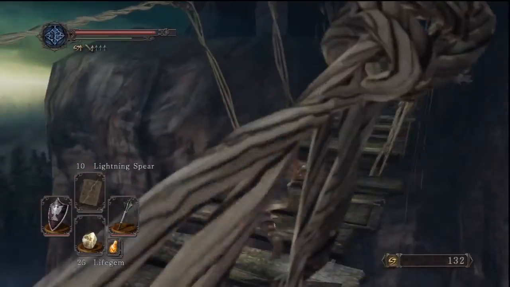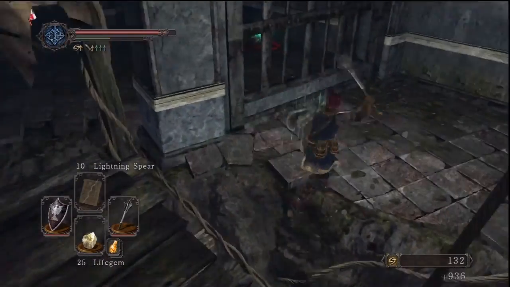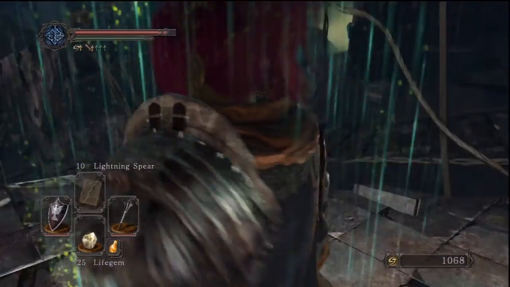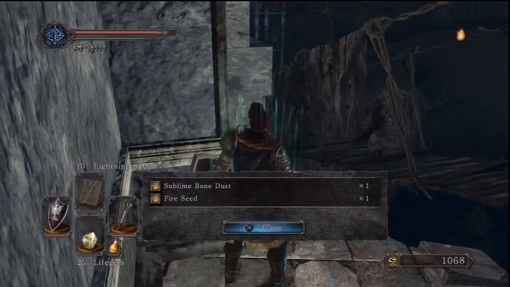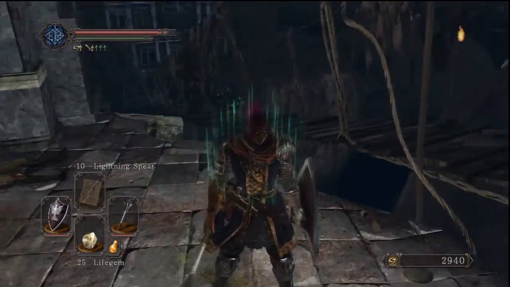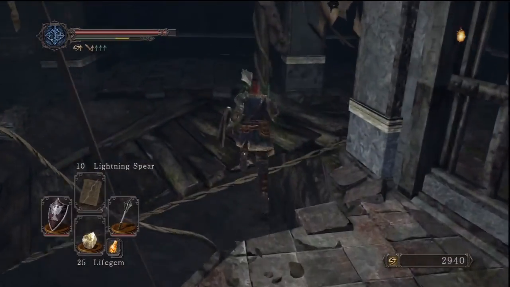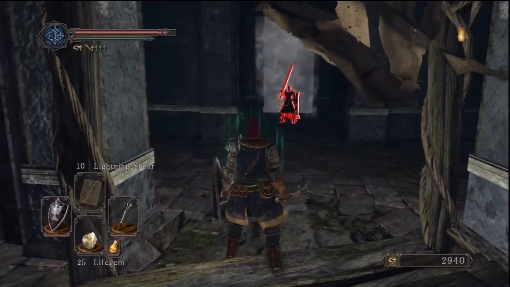So if you don't want to fight all those guys again, you can just run past them and then, you know, jump here. I don't really recommend doing this, by the way. Not that jumping here, you have to do this to get the only treasures worth getting here. The sublime bone dust, I mean, or the fire seed if you're desperate for fire seeds.